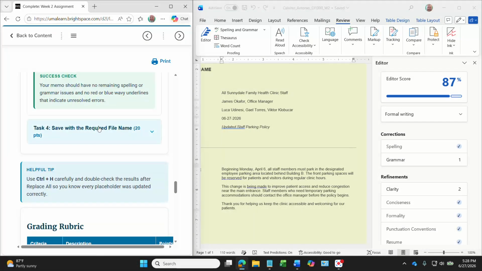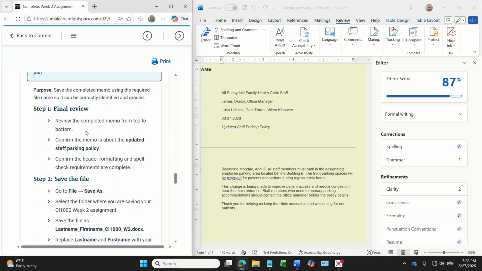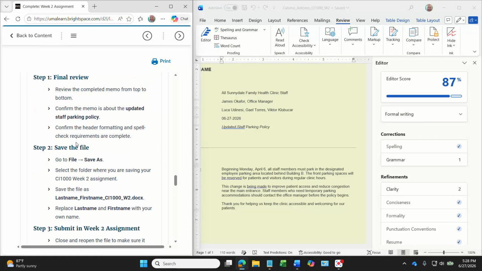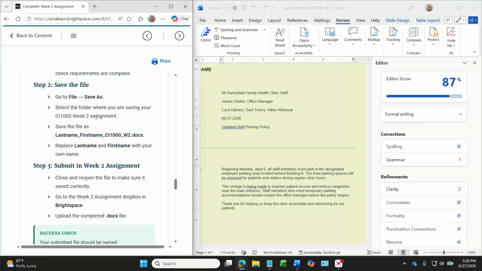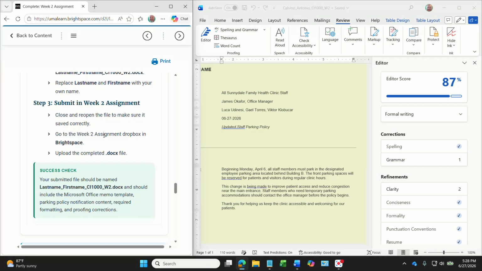And on the final review, you're confirming that it is the updated staff parking policy. You're going to file save, and you already did that save as earlier.